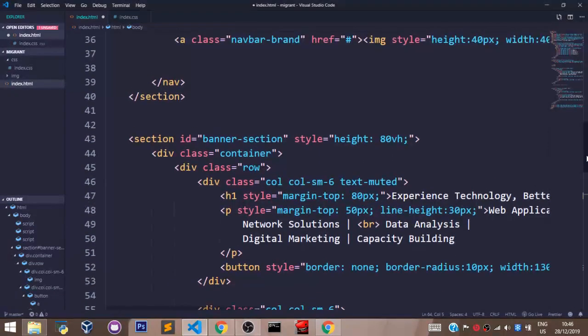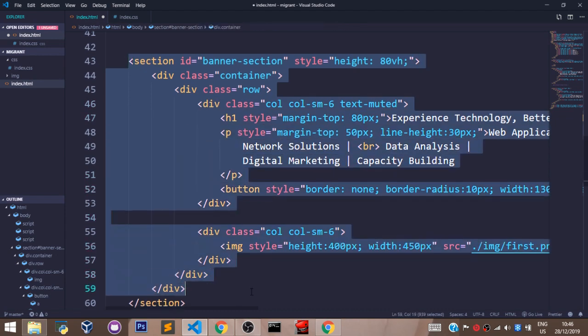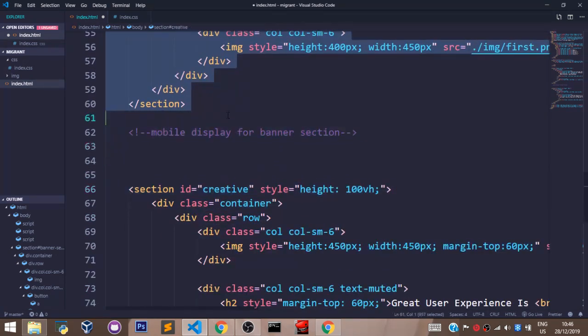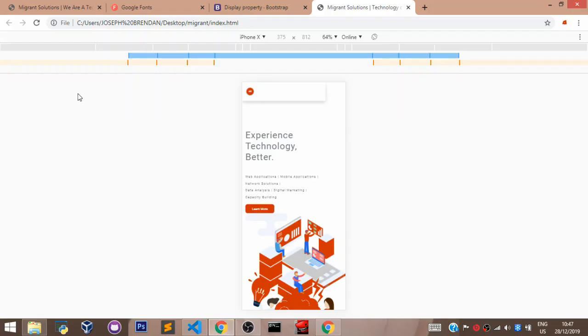So let's copy everything we have here, this section. Let's paste it here so we can edit. So to make the display of our banner section better, I think we should get rid of the image, which is this. Let's come back to our browser. Let's refresh to see what we have.